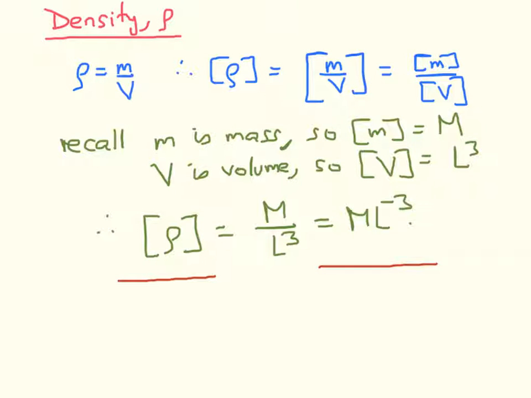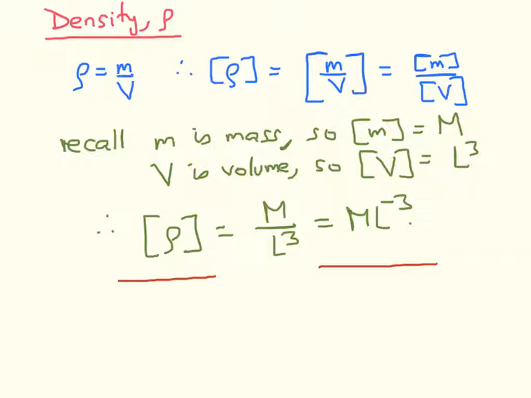So here I've written out the answer. Density is defined as the mass divided by the volume that it is contained in, and the dimensions of density are therefore going to be the dimensions of mass over volume, which means it's the dimensions of mass over the dimensions of volume. Mass is mass, so the dimensions are mass, capital M. So little m is the symbol for mass, capital M is the symbol representing the dimension of mass.